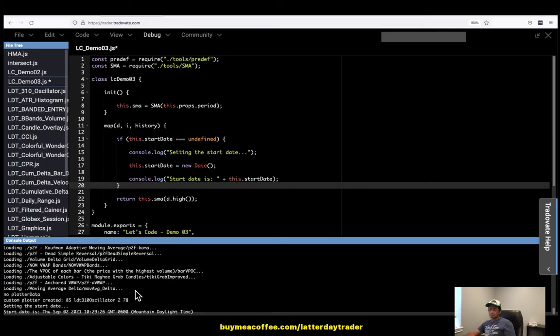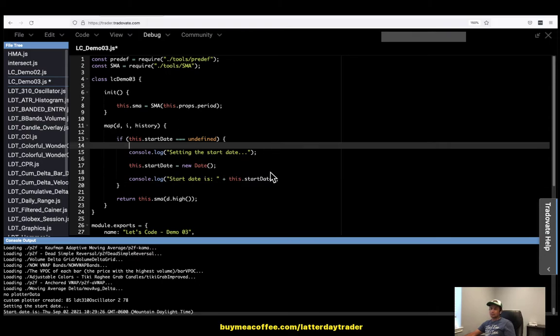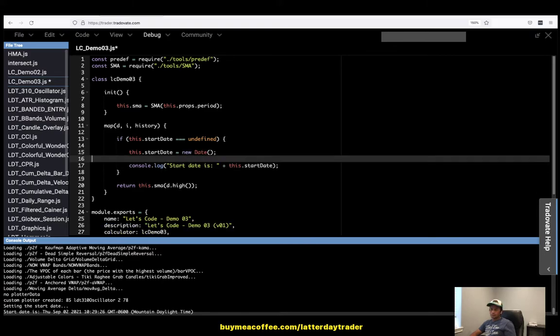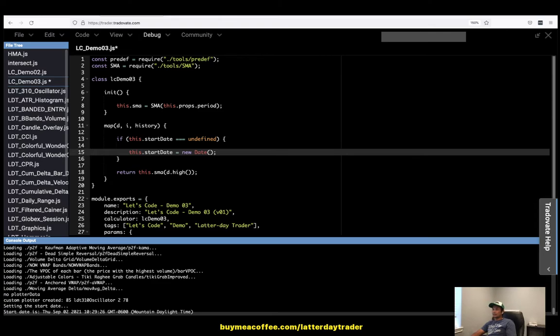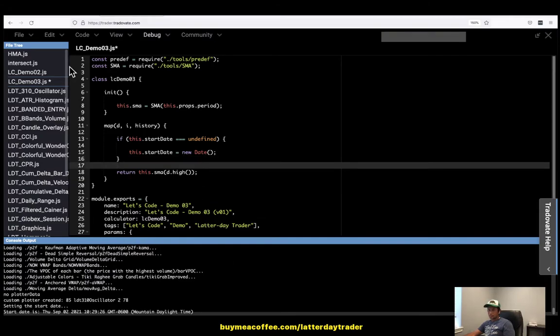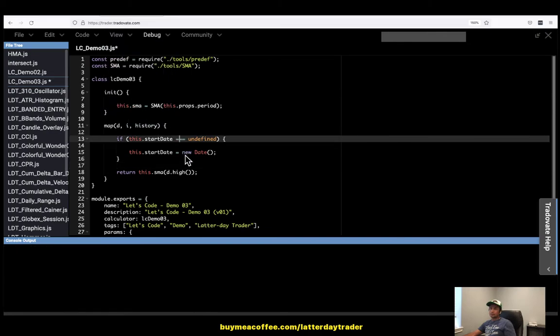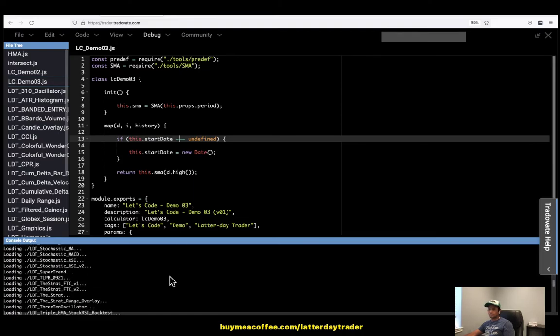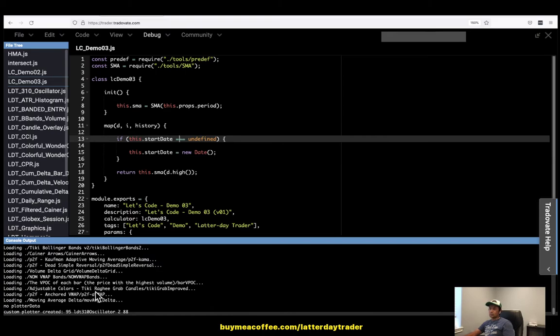Again, I don't want to say it's a hackish way of debugging code, but it is not what I do at my normal job. I write Java code during the day, and IntelliJ, my IDE of choice, has a much better experience for the developer. But this works just fine. I'll go ahead and remove that, clear the console, and then save. You can leave the console.log in there, I think, but I like to just comment it out. I don't really know what's going on behind the scenes with Tradovate, if it's printing that out to some console somewhere, and that's wasted work that I don't want to burden my platform with.